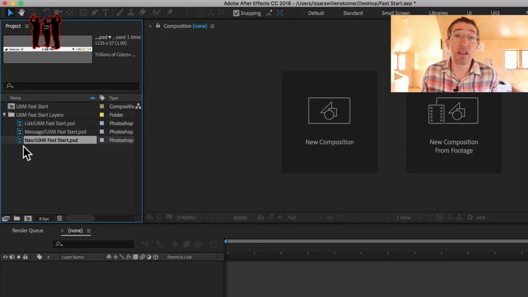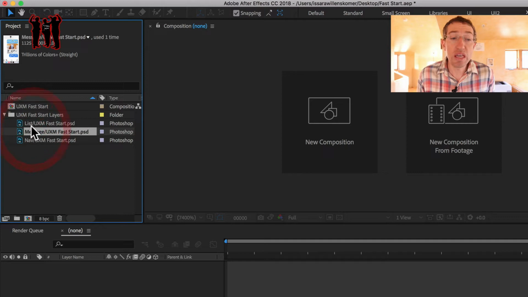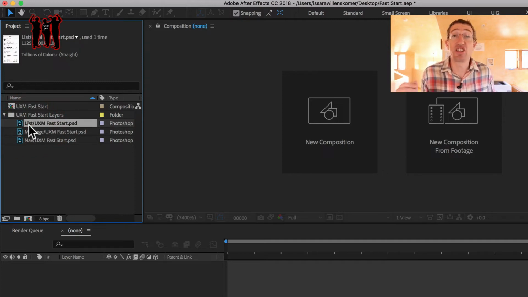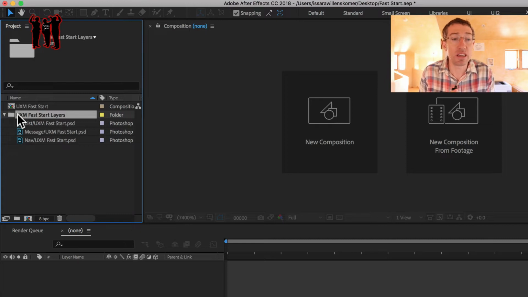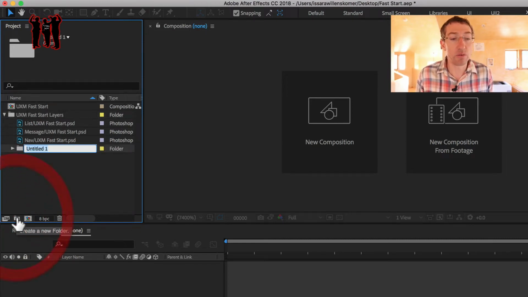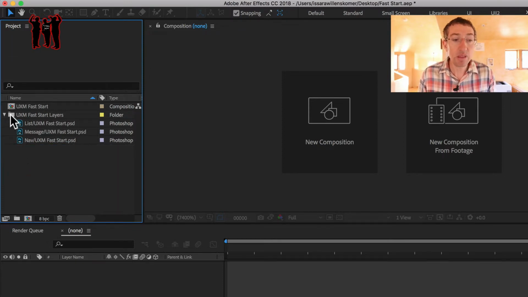They can be JPEGs or Illustrator files or movies. It's just footage. After Effects doesn't care. You can bring in a PDF or a GIF. It's just a thing to After Effects. The other kind of item you'll see is folders. There's a new folder button here, and you can make a new folder and name it and keep your stuff organized that way. Pretty obvious. I don't think I need to explain folders to you.